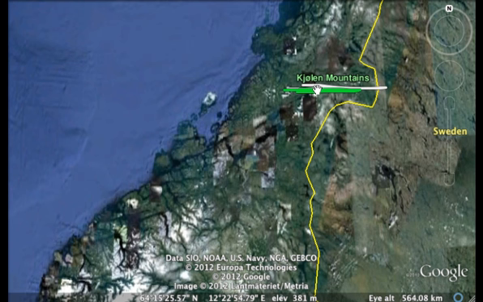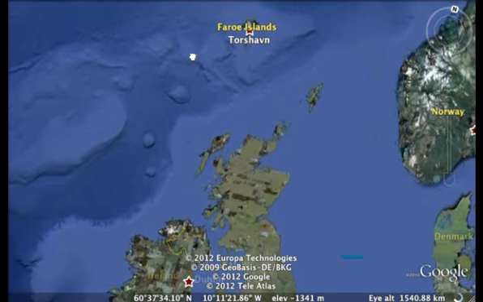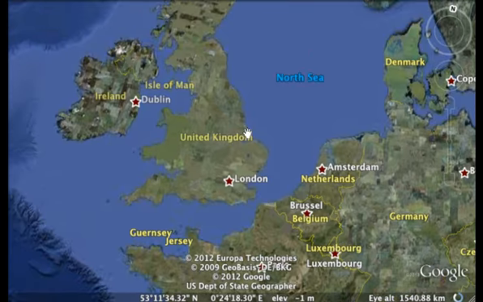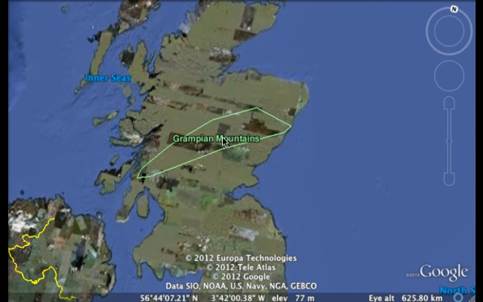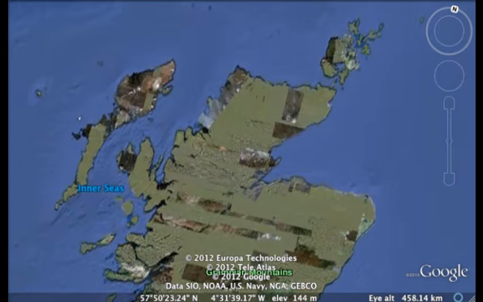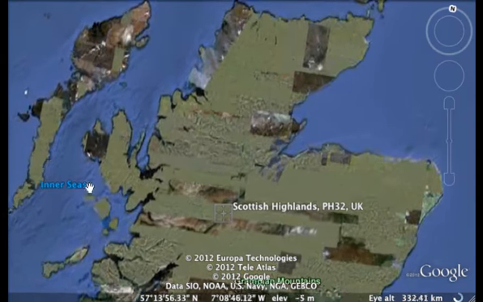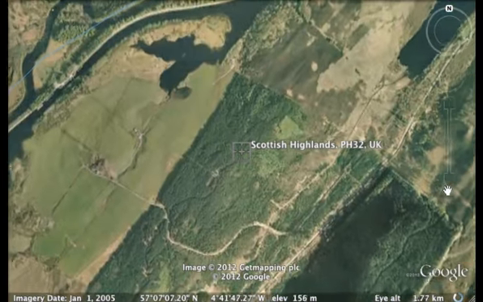Okay, so that is one of our uplands regions, and there's quite a few of them in Europe that we need to look at. The second one are the Scottish Highlands. Okay, so if we go to the Scottish Highlands, we are going to go to the United Kingdom. I'm going to type it in to get a better look at it. Sorry that took a little bit, but it's going to zoom us right down into the Scottish Highlands.